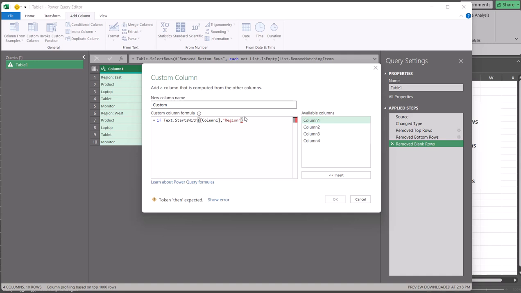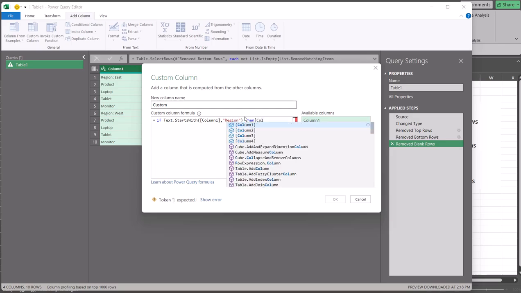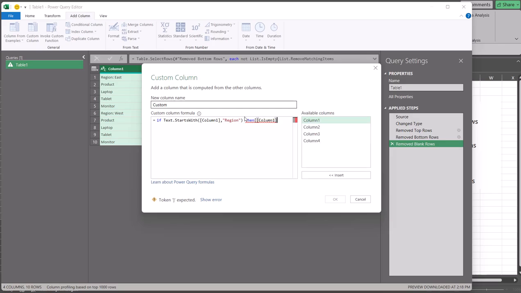Then comma, then let's put Column 1. Okay, else null.